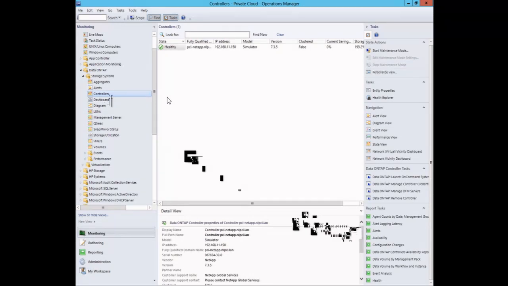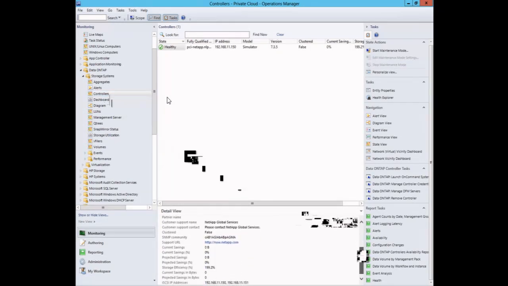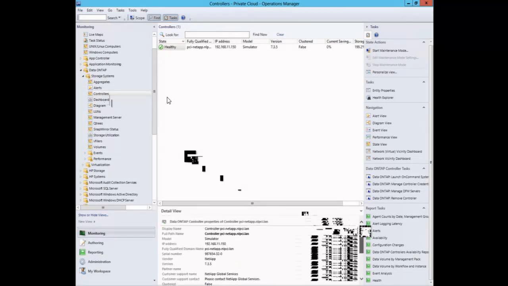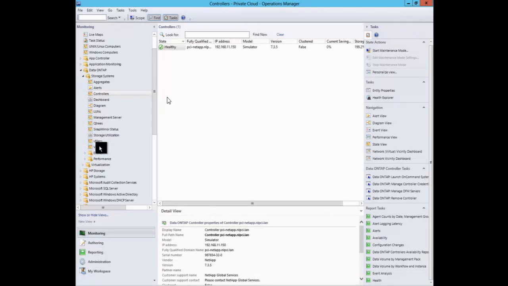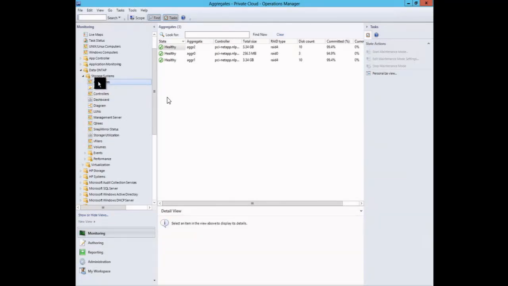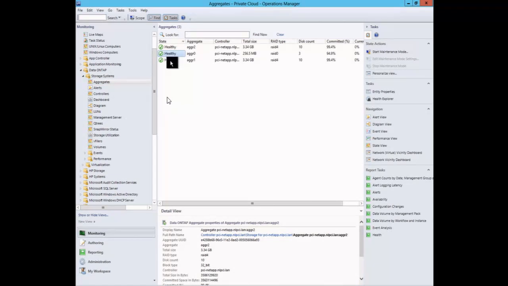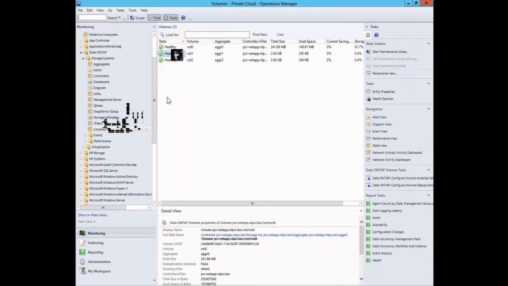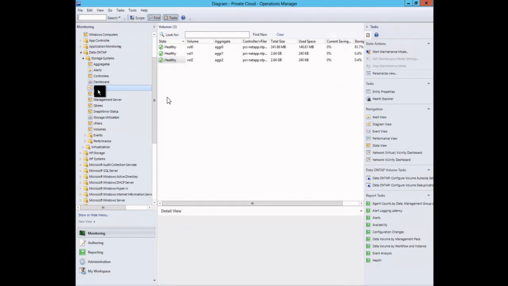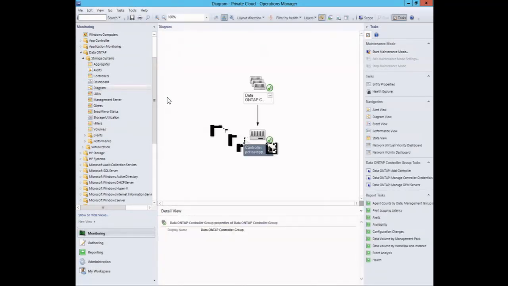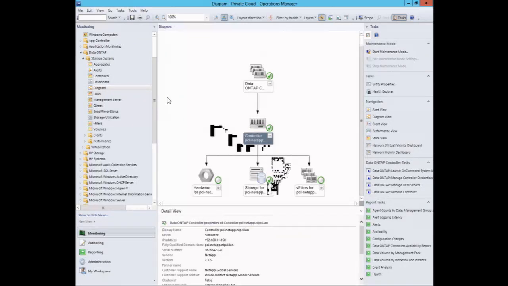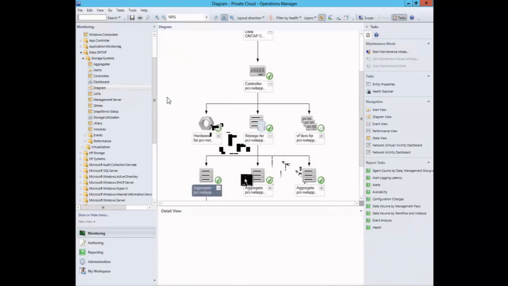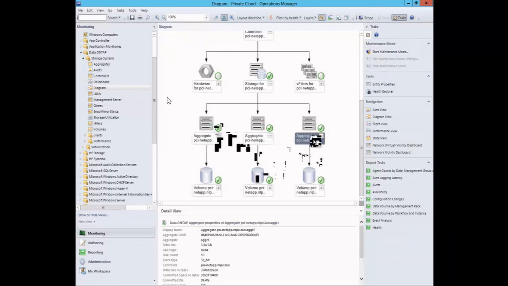So it finds the controller, which is in essence the bridgehead of the device, gives you a bit of an understanding on the IOs and IPs and all the things of your device. We find the volumes and the aggregates, of course, that we have in our environment. They show up the same way they have in the filer view or through the command line. We get monitoring for those. We find the volumes, volume 0, volume 1, volume 2. We see the percentage used, so we get an understanding there. And then, of course, it also populates a diagram view. So you can actually see the controller, the aggregates, and expand it all the way out to the volumes that's under there and get an understanding of the machine and the storage that it's providing.